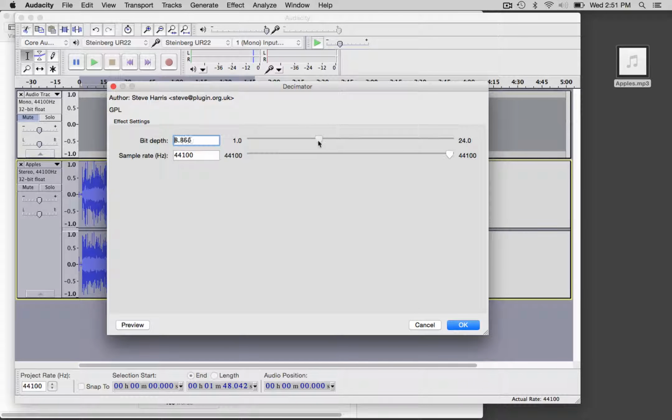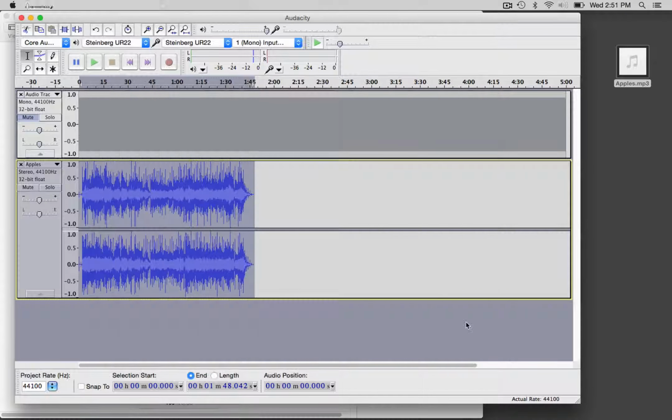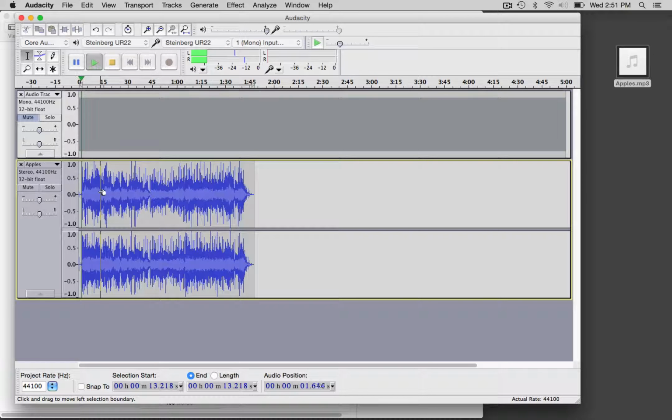Now we're working at 24 bits. I can downsample this to 8 bits, for example, so you can hear what it would sound like if it was coming through an old gaming console from the 80s. I'm going to print this, and I'm just going to hit play. So you can hear there's weird static in the background. Was that good or bad? You'll have to be the judge of that.